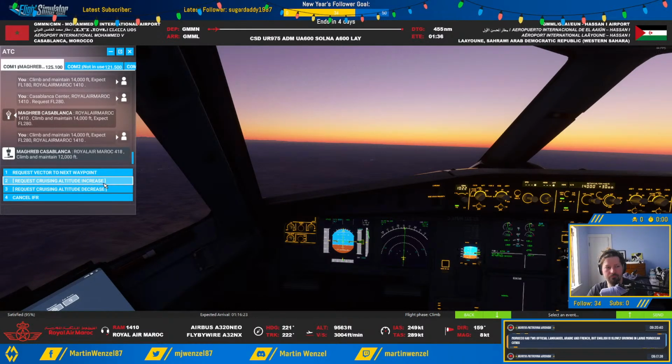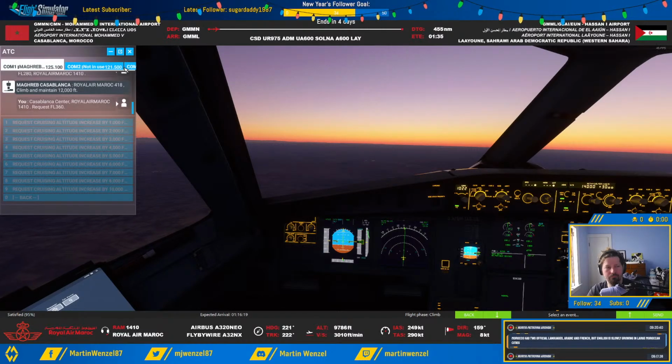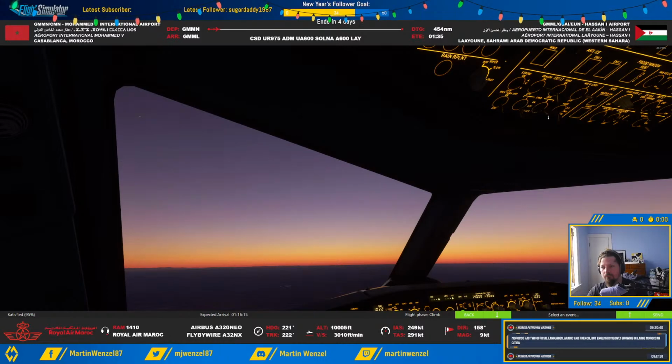Gentlemen, we have now passed 2,000 feet. You may now turn on your larger portable electronic devices. Casablanca Center, Royal Air Maroc 1410. Request flight level 360.